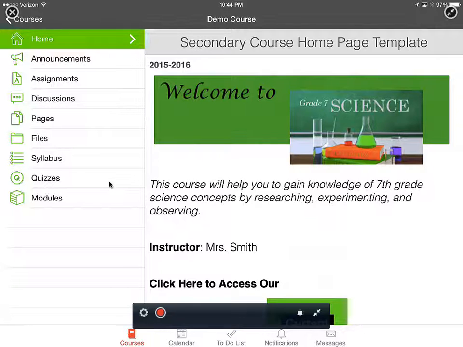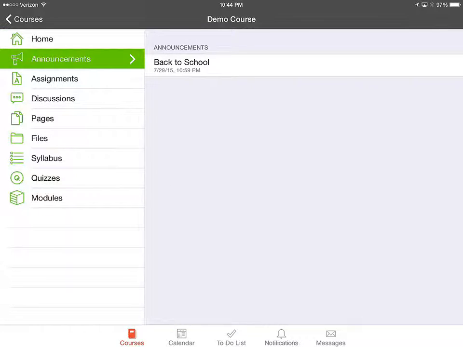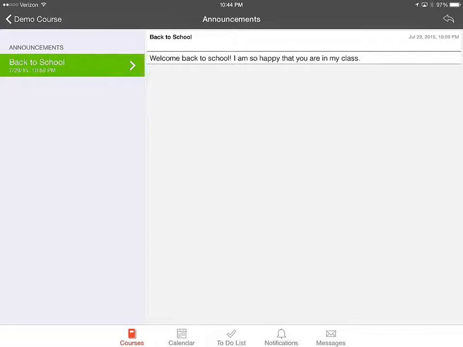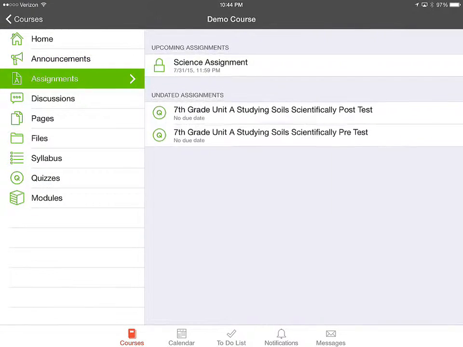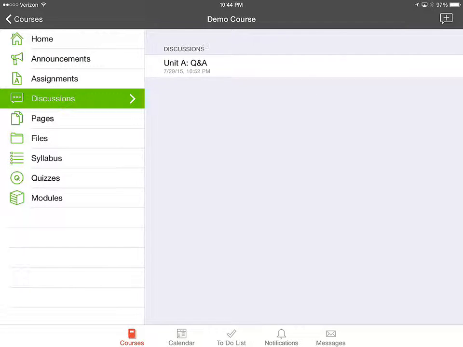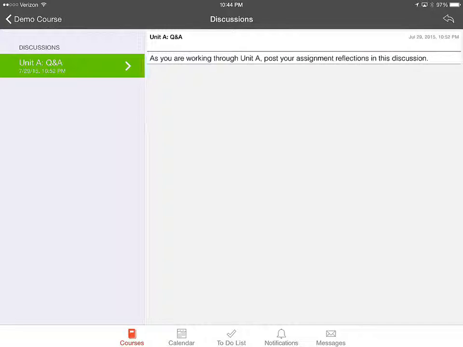If you click here, you can see your course announcements, and there's an announcement that the teacher has put in there. If you click on that, there'll be a little announcement there from the teacher. Here you'll see any assignments that you have. Here's some assignments that have been made to this course. Here is course discussions, and there's a discussion that had been posted there. And so you can find the discussion here. This little button will help you reply to that. We'll talk about replying to discussions and stuff in just a bit.